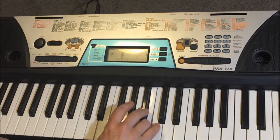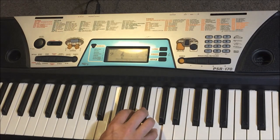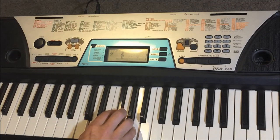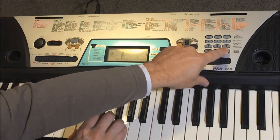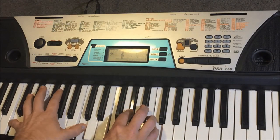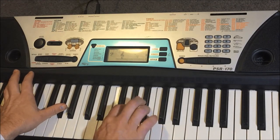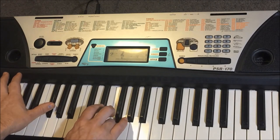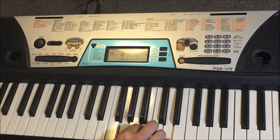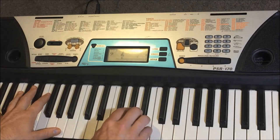The organ sounds. That is quite nice. That was a good one too. Gentler organ.